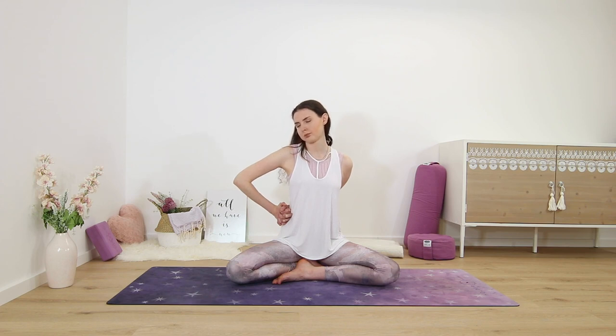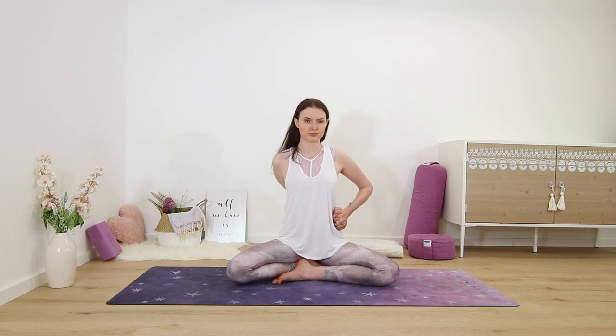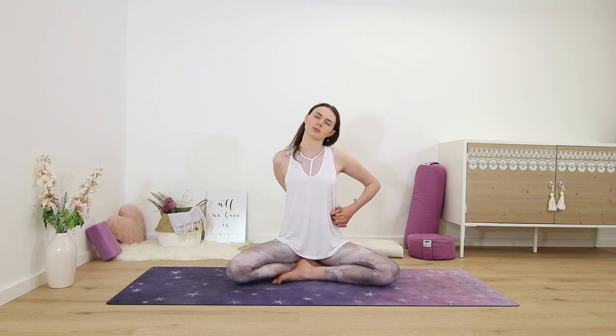And then release, head comes back up, and then right away, interlaced hands come to the left side, left elbow pointing out to the left, and then left ear to left shoulder. The stretch is on the right side of your neck this time.